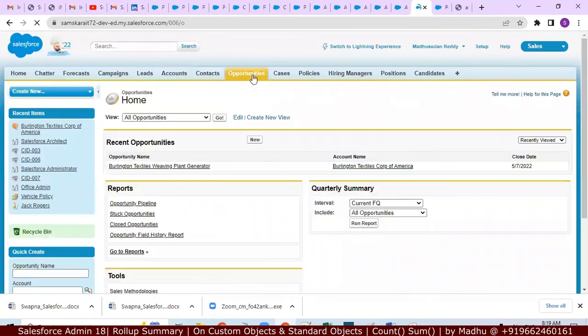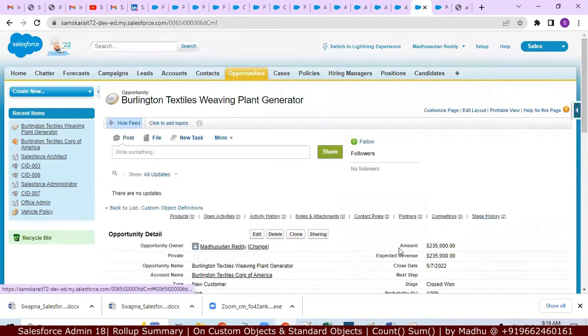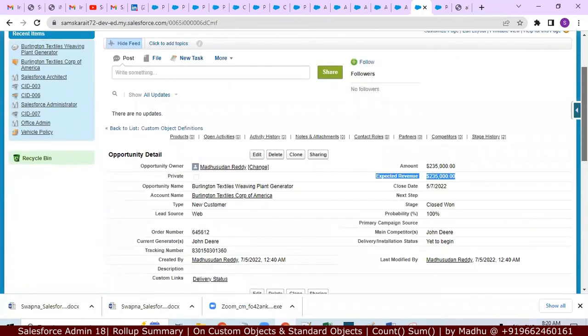Go to opportunity and check for this account what the expected revenue is. See, 2,35,000, right? It is summing only for this expected revenue.